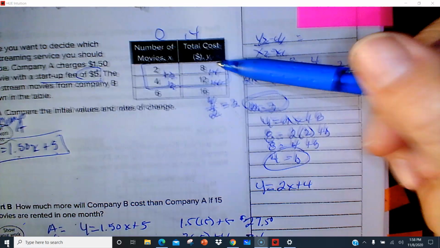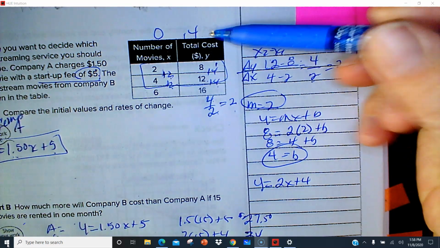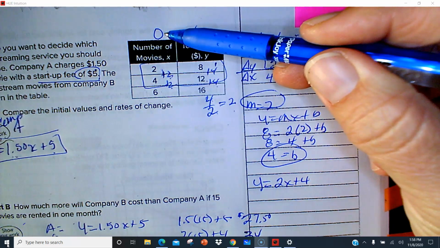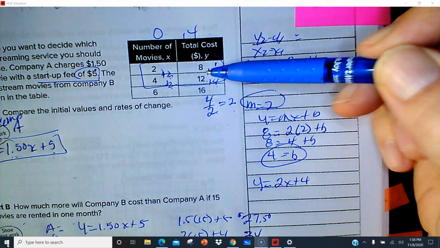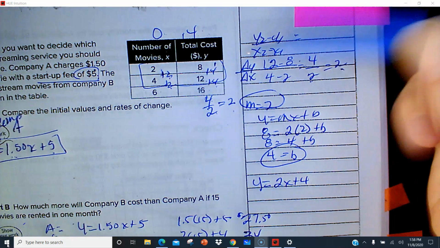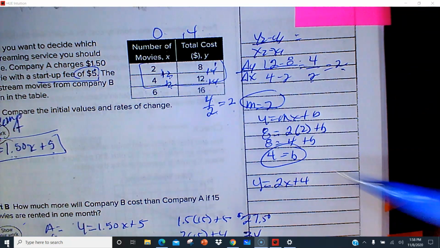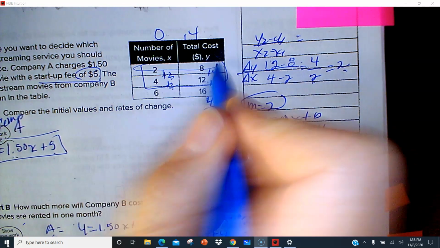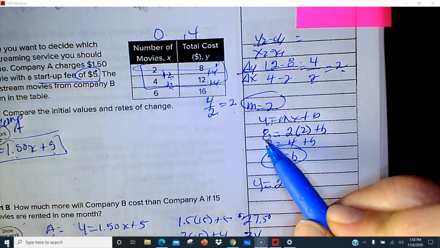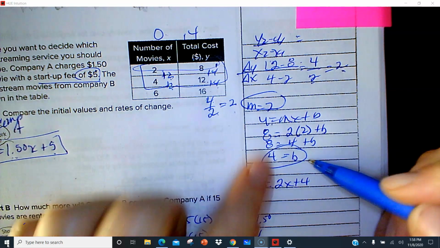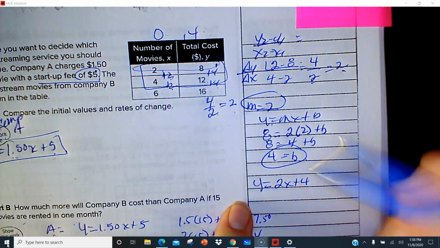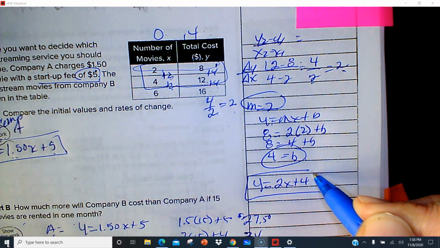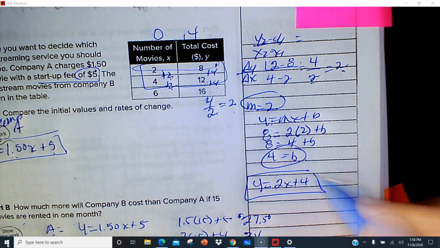I actually went backwards as well, and I found out that if I subtract 2 from both sides, down 2, down 2, down 2, that's going to be 0. And here I go down 4, down 4, down 4, I'd be at 0, 4. That's one way of finding your b, but I wanted to be sure. So I put it back into my original formula. I used 2 and 8 as my ordered pair. And then I solved and I got b to be 4. So it worked out both ways. So company B from the table is y equals 2x plus 4.